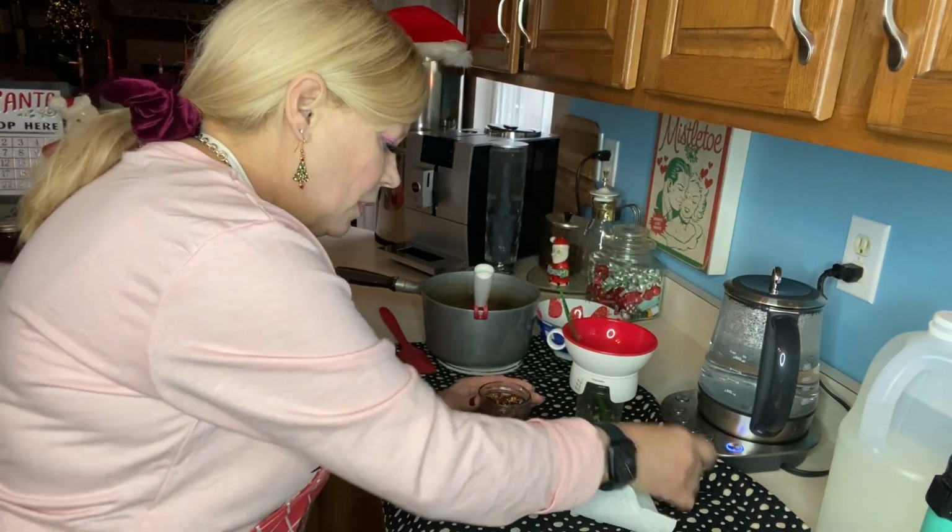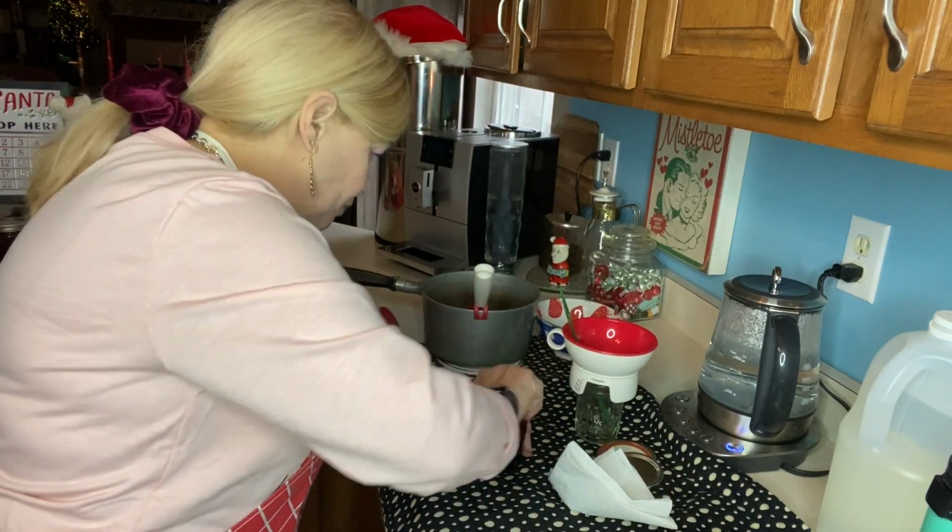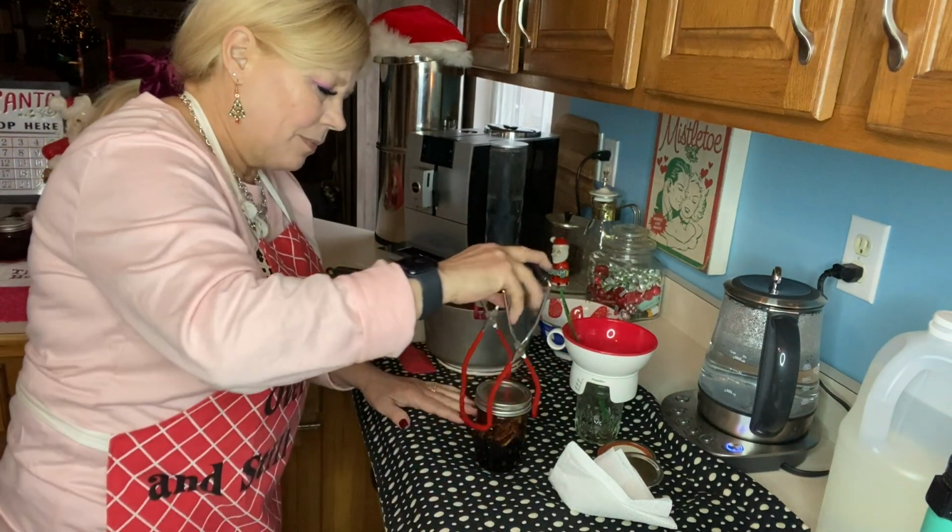Now, what if you don't want to can this? You could jar it up and refrigerate it. Perfect for gift giving. All right, into the canner we go.